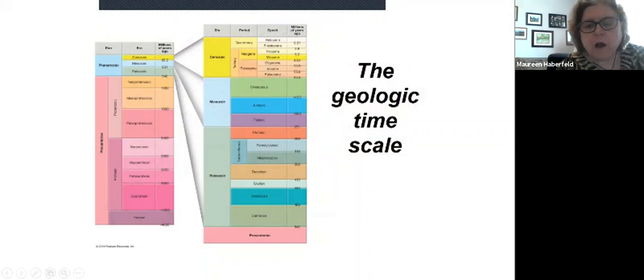So here's a geologic time scale. And again, this is over 85% of Earth's history, but they've squished it down into the bottom, the Precambrian. Above the Precambrian, it's divided into 3 eras: the Paleozoic, Mesozoic, and Cenozoic. And then they subdivide some of these even further. The Paleozoic goes from the Cambrian to the Permian. And throughout this course, we're going to be talking about rocks that were formed in the Permian Basin, and we're going to talk about some Mississippian rock. So we're going to be referring to these ages a lot.